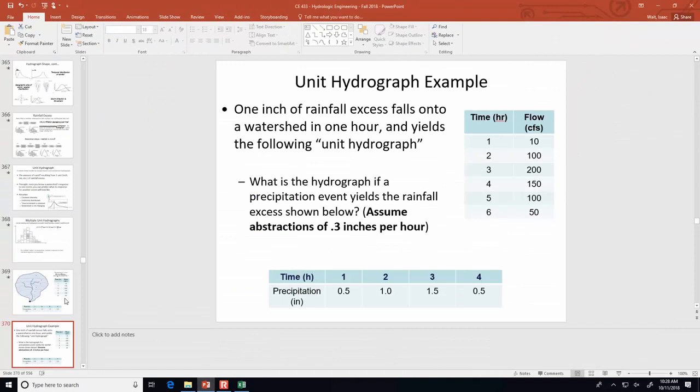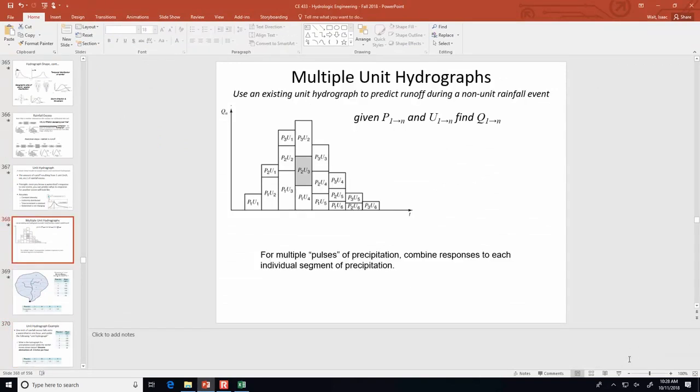So if I go back to this sketch, I think this will make more sense now that we've been through the spreadsheet. The overall hydrograph during the first hour is just the first hour's worth of rain, and U1 represents that area of the watershed that will contribute to flow in 1 hour. In the second hour, there is that first amount of rain on area 2 because it takes longer to travel to the outlet, but there's also hour 2's rainfall acting on area 1. The third hour is hour 1's rainfall over area 3, hour 2's rainfall over area 2, and hour 3's rainfall over area 1.